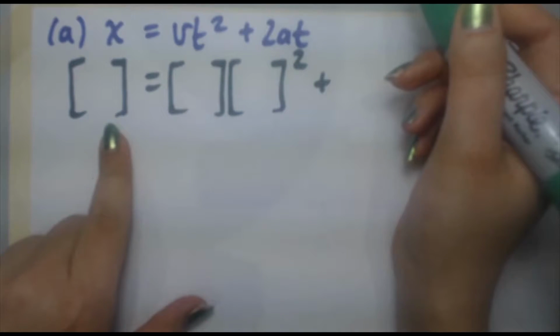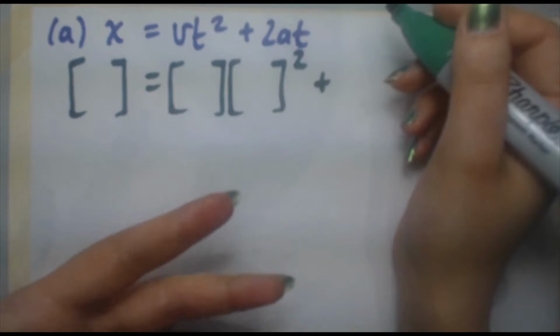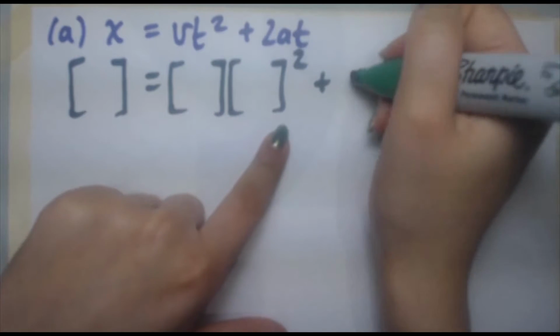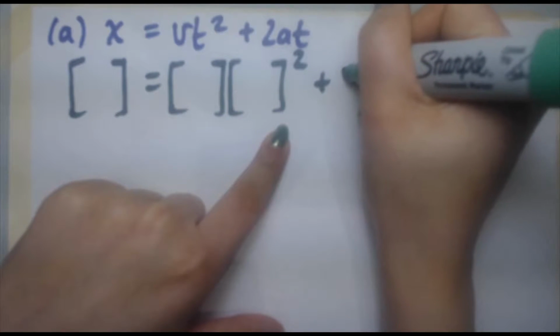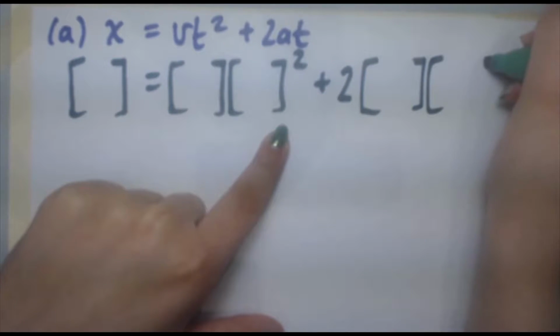But unfortunately, it can't be used to determine if an equation you make is correct, because you might be missing a 2 in front or a 7, who knows. There might be a factor missing. So I'm just going to put that 2 there, a t.